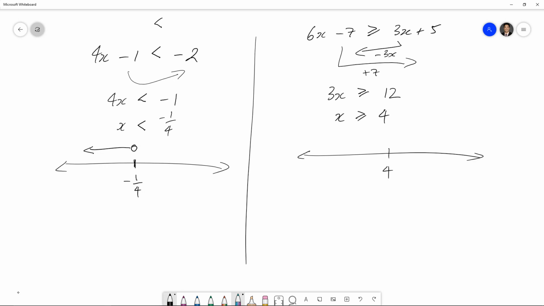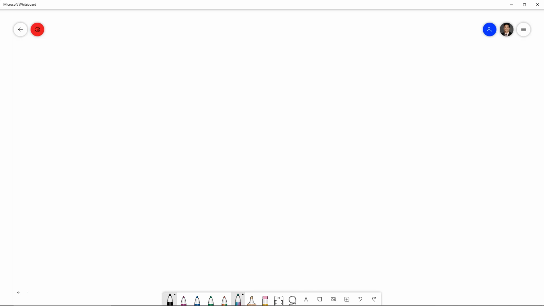Here's 4, that's my number line. It is including the number 4, and it is greater. So we'll put the arrow pointing out the other direction. Okay, let's do a couple more because I'd like to head towards the extra step, or the different step, that we need you guys to be mindful of.